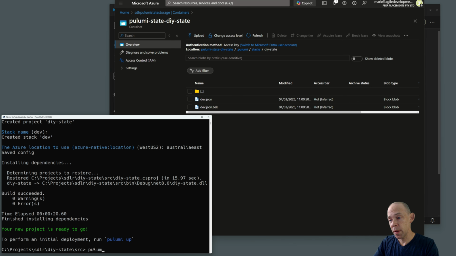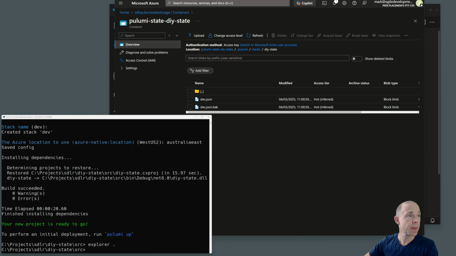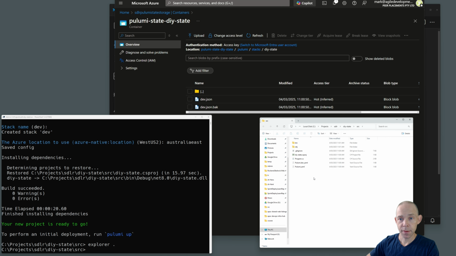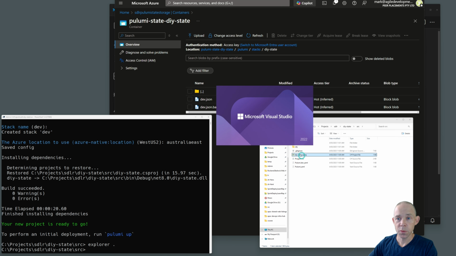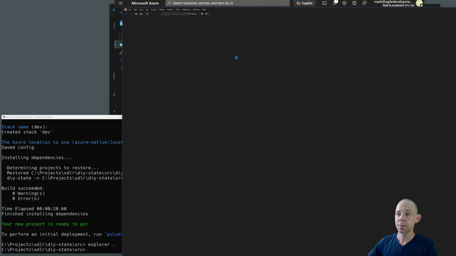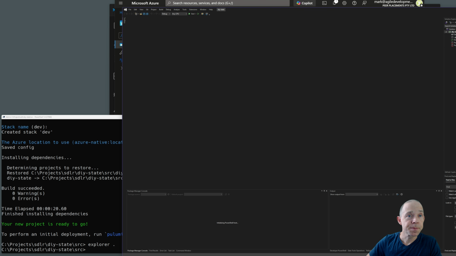So that's good to go. We can run a Pulumi up, and I presume that code. Let's just take a look at what's been created in that code. In source, and CS proj. Usually by default, it creates a storage account.